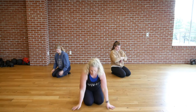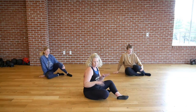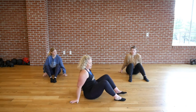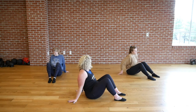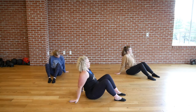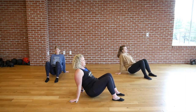Good, from here, we're gonna work on crab, and we're gonna work on our limb lifts from crab position. So we're gonna find that crab. So feet are hip width apart, hands shoulder width, fingers can point back or you can point your hands to the sides. Okay, so let's find crab or set crab. And then from here, we'll just do this together.